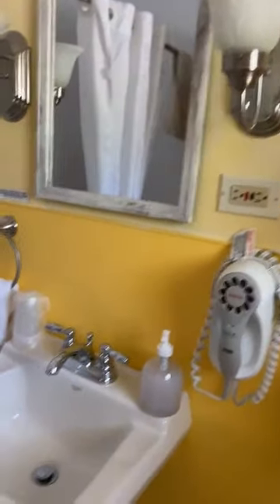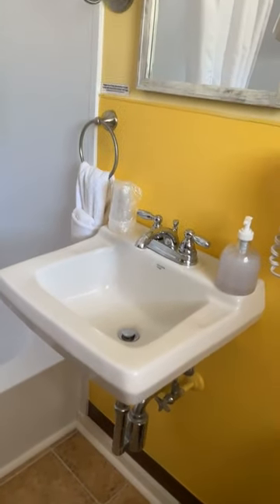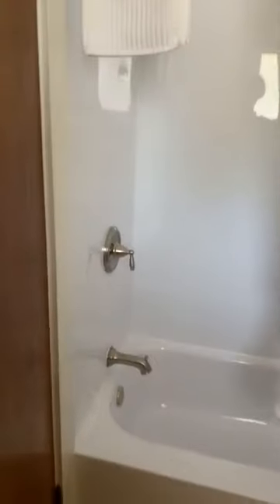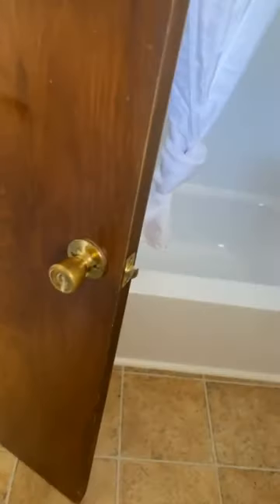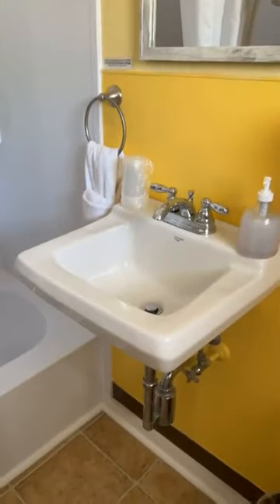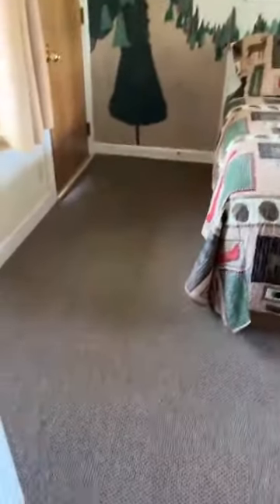We also did the bath fitter deal here. When we're closed this next off-season, this room is our project. We don't need to redo the bathtub and walls, but we do want to redo the floor. This is the only unit that has carpet left — we had torn out carpet in all the other units. Nine out of ten units, we've torn the carpet out. This one is last because the carpet isn't bad.